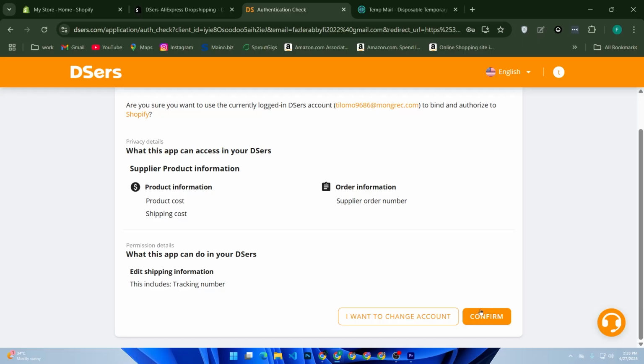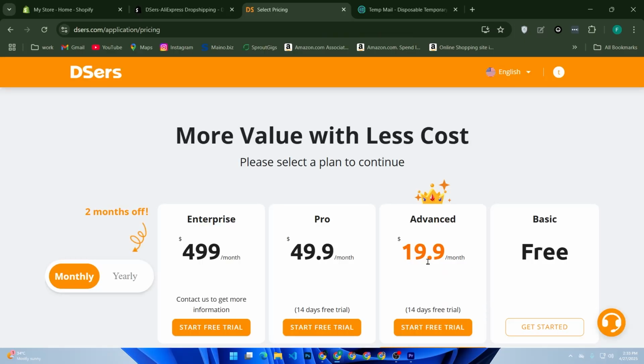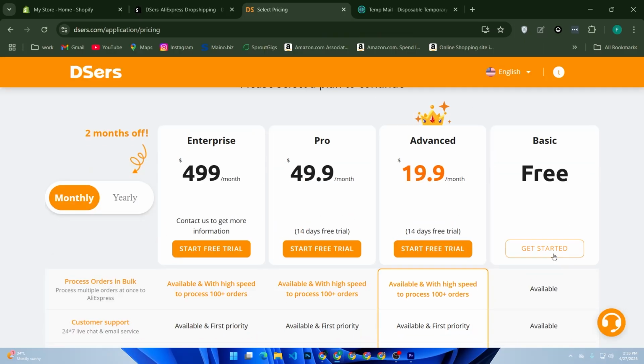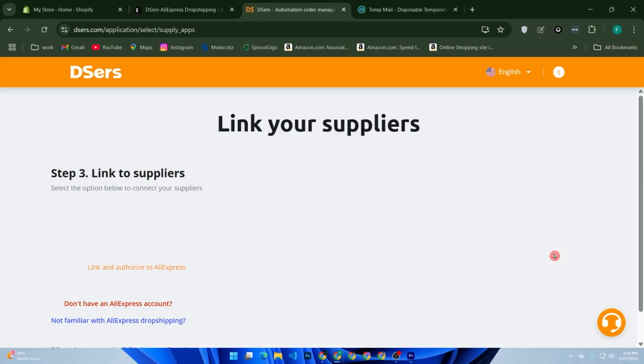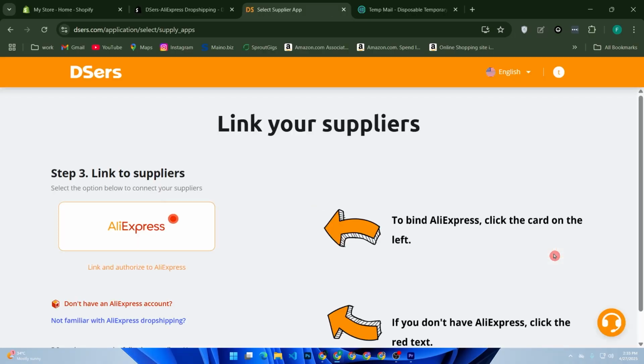Then click confirm. Then click free, get it started.